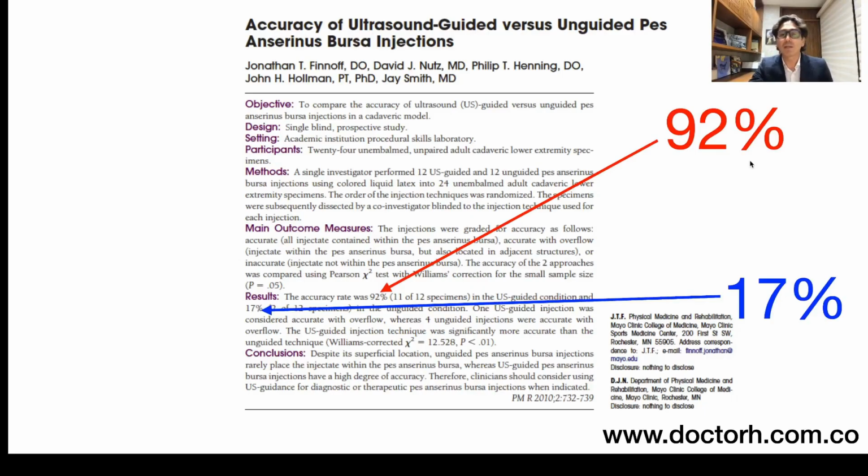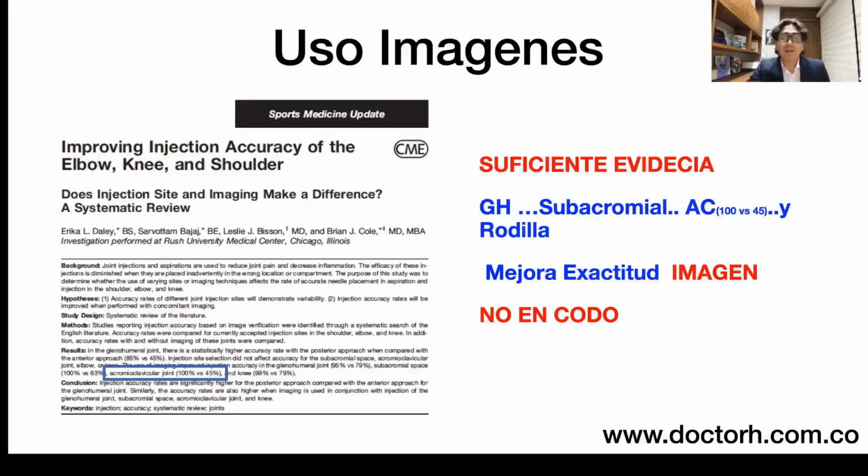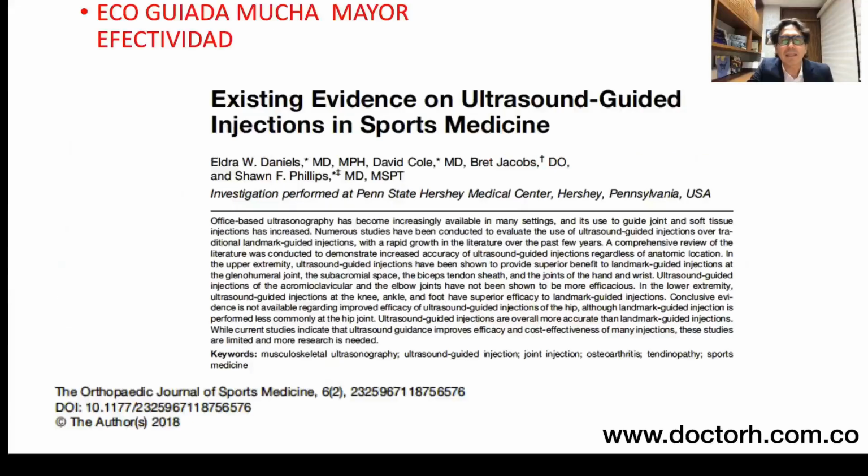So let's look at what the literature says. And when we review the literature today, there is enough evidence that almost all procedures improve in accuracy when performed with ultrasound guidance. There's no doubt in some cases, for example, the acromioclavicular joint, where there's a clear advantage with ultrasound compared to without it. There are some areas, like the elbow, where the literature isn't as solid, but we'll also cover that in other talks. We would need to take a closer look at exactly what is being evaluated in these studies.